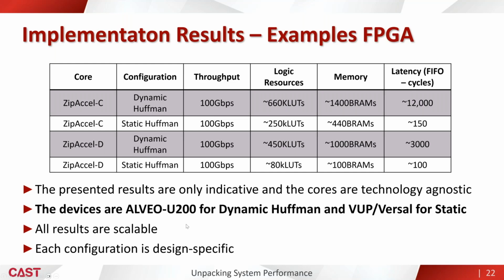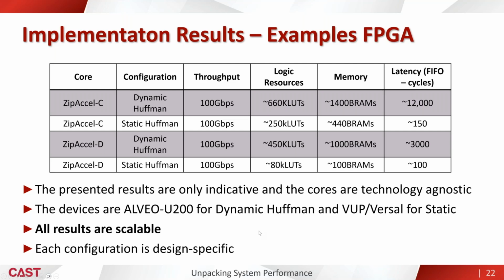For these specific results, the devices that we used were the Alveo U200 for the dynamic Huffman and Virtex UltraScale Plus and Versal for the static, just to give you a reference. The results again are scalable, and the configuration is design specific. Again, when a developer comes to CAST with a request, we make a specific configuration for their design.